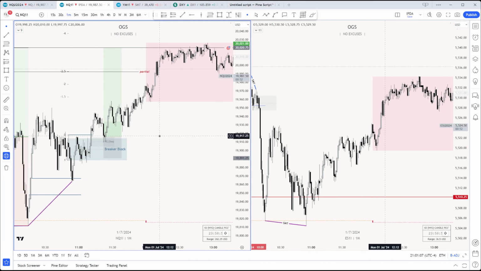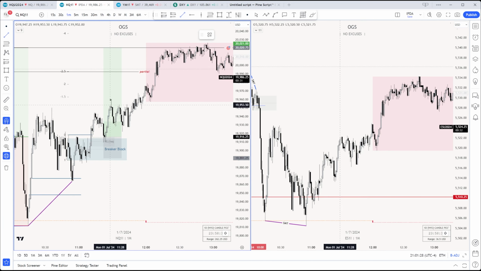Because if it goes to R and then reverses on me, I am disregarding that trade. I want it to be a break even because it should not go up to R and then reverse on me. Through my studying of my model, I have found that specific logic. So I'm break even. Now we see a lot of sideways price action. As soon as we break this high, I'm taking profits.